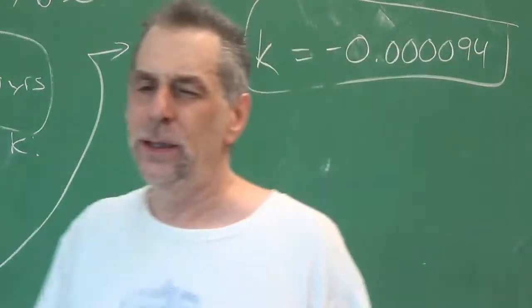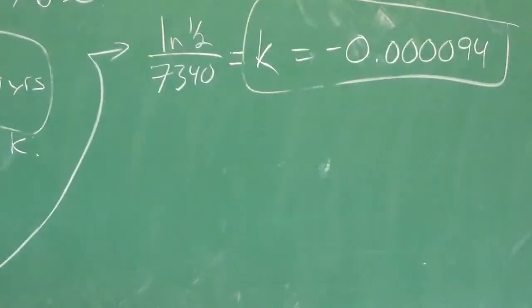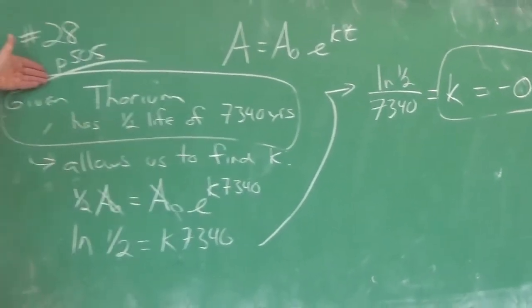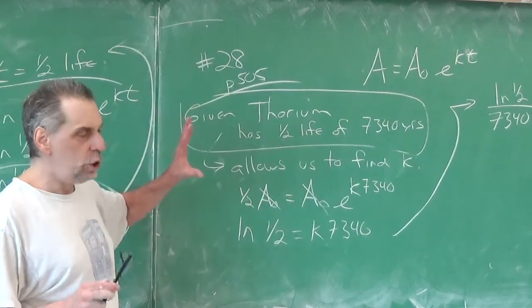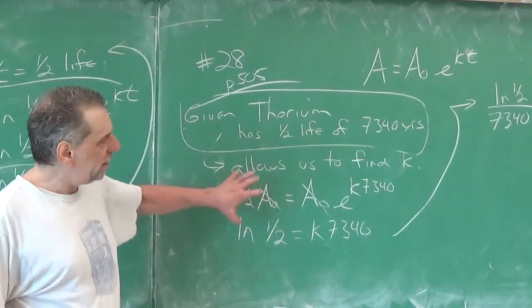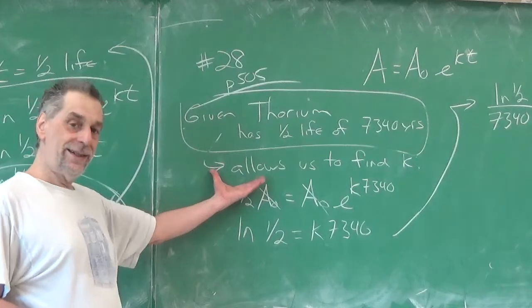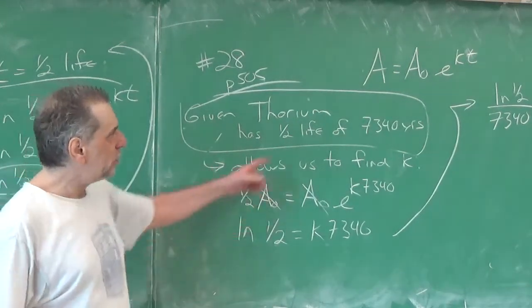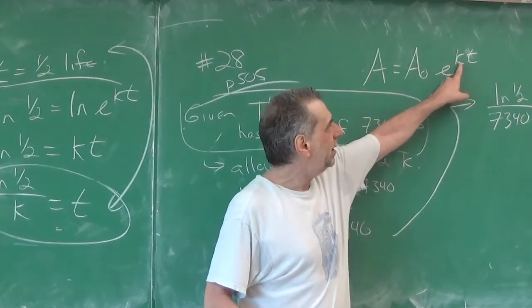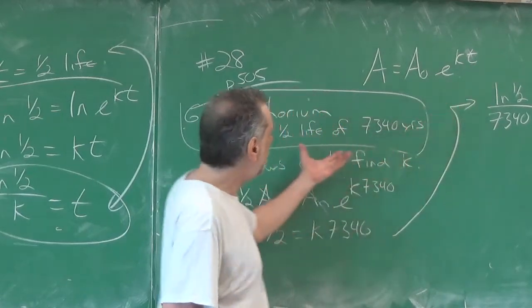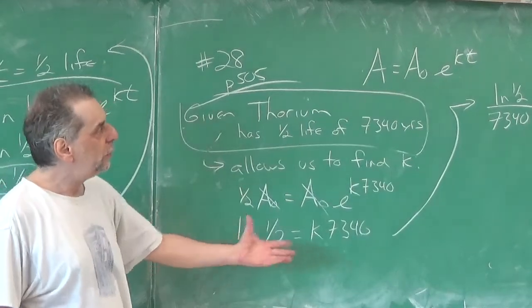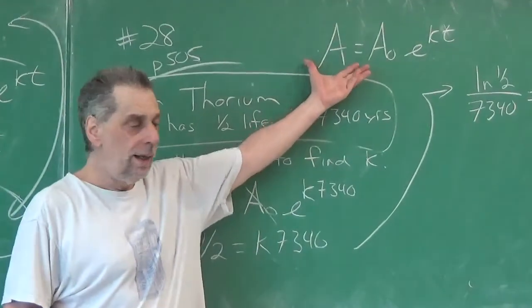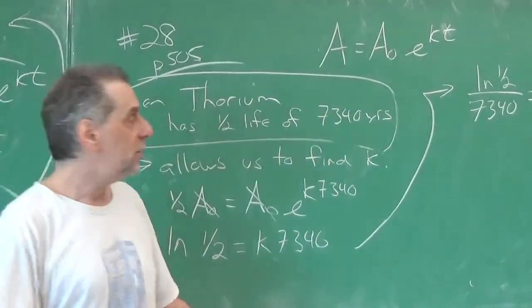And now, a lot of these problems are going to take this form. You're going to be given some situation dealing with radioactive decay or some sort of population growth, some sort of exponential growth or decay. And then there'll be two parts to the question. You'll be given some information that allows you to find something, in this case k, because generally there's two unknowns, right? The rate and the time are two unknowns. Generally you're going to be given some information like this that allows you to find one of those unknowns, which you can then put back into the model, and then answer any further question concerning that model.